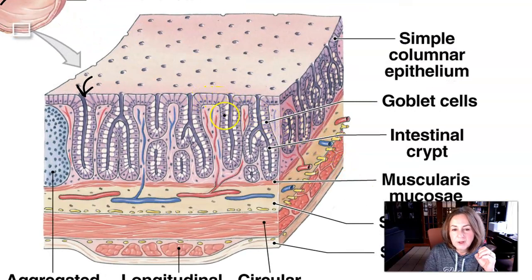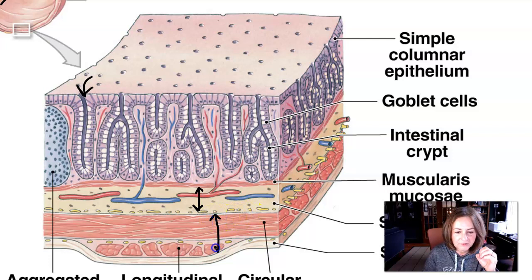And those intestinal glands, I'll increase the size of this, are lined with simple columnar with goblet cells. Underneath the simple columnar is the lamina propria, with, we can see the capillary bed being drawn in there. Here's the muscularis mucosae, so that's the boundary of the mucosa. Here is the submucosa. We can see the blood supply going through the submucosa, and that little yellow stuff they're drawing in there, that's the nerve supply. And here we can see the muscularis externa.